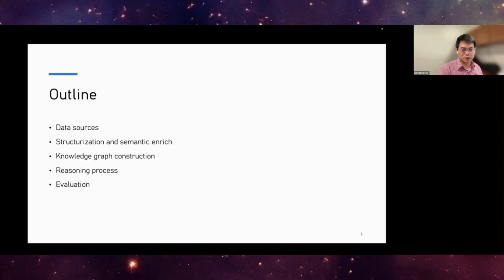And then we will introduce our knowledge graph construction pipeline, in which the retrieve-then-reason part is a core mechanism of our work. Then I will introduce the reasoning process to demonstrate how we can utilize our rural KG to do knowledge reasoning based on our own RAG pipeline. Finally, I will introduce the evaluation method.